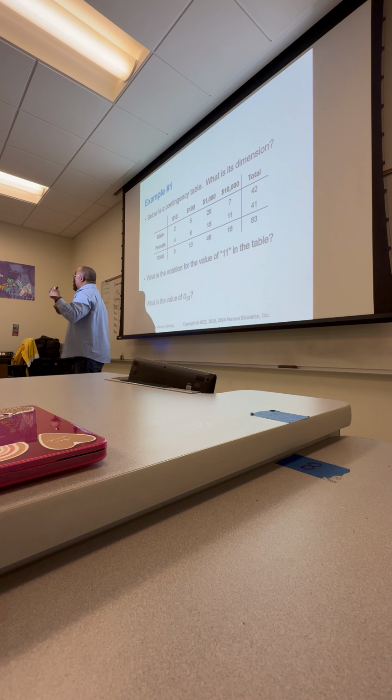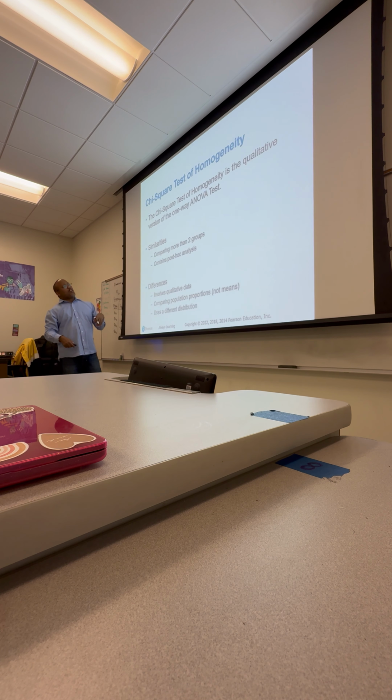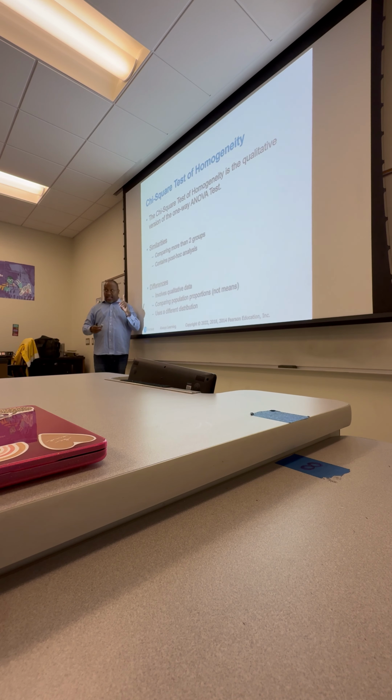Okay, we can still do the chi-squared test. We would still have fixed rows, which are gender, and then we could have our random dependent variable, which is how much money they won. Okay, getting back. Sorry. So this is similar to the one-way ANOVA test, but with a categorical dependent variable. All right. So what's good about the chi-squared test and the one-way ANOVA test is that both of those tests allow you to compare more than 2 groups. Both of those tests do have some post hoc analysis. The difference between those tests is this, okay?